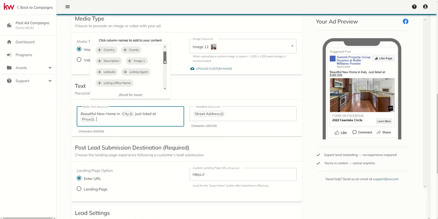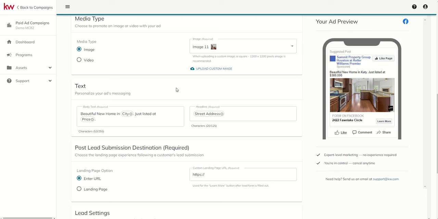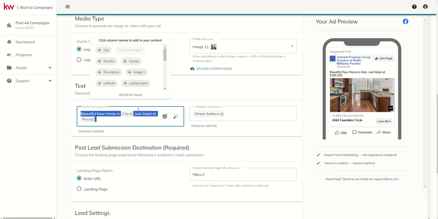And you can see there's a whole series of different merge fields. Now, specifically, my advice, I don't typically recommend giving out the price or the address, because why would they click on your ad if they can just use that information to make a decision on whether they're interested or not? And if you give them the address, they can just look it up on the MLS or Zillow or somewhere else. So in this case, I would write a body text description that didn't include city or price.